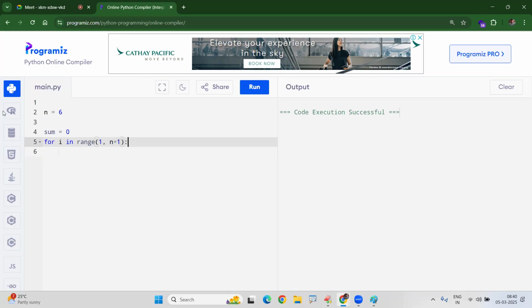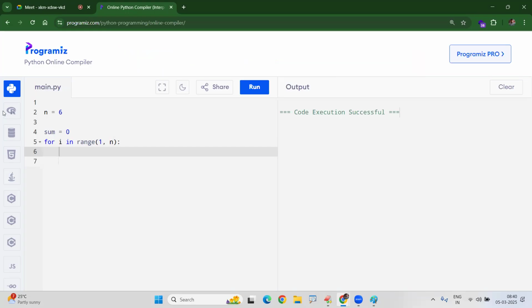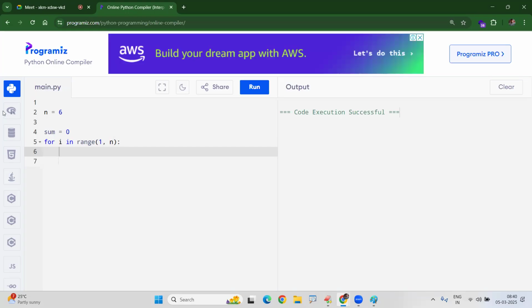But the question is, no need to check with itself, so just up to n. 1 to n we are repeating, and we are finding if that n value is divisible by i equals 0, then add to the sum. Sum equals sum plus i. You are adding that factor to the sum.